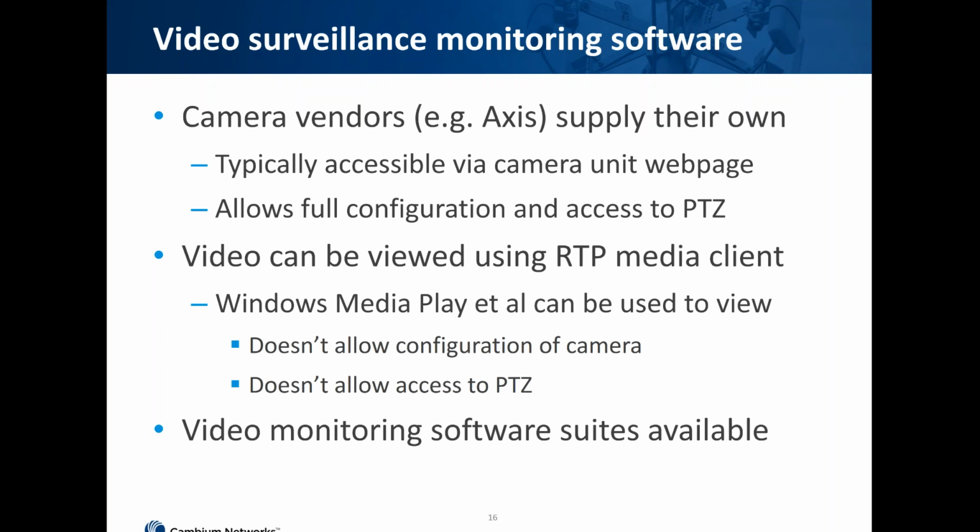The pan tilt zoom one is probably the trickiest part, because you can typically configure some of the higher end cameras via SNMP and things like that, or via a REST type API. But many other applications, like Windows Media Player, that can be used to view the video don't allow you to actually action the PTZ capability. So this really depends on the type of camera you're deploying and what the person monitoring it, whether that's you or another team, needs from their camera viewing setup. So just a few options there as well.